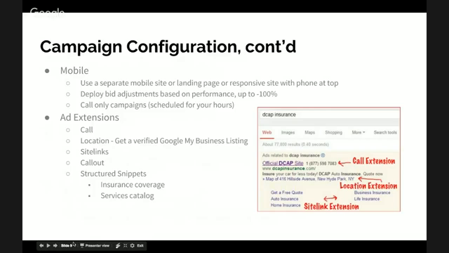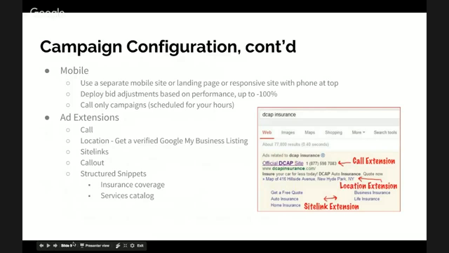And Google even has the ability to track calls from your website by inserting dynamic numbers now. The only information you get from Google is the duration of the call and the area code of the caller. So it's not nearly the information you'd get from a full tracking solution. The location requires that you verify your Google My Business listing, which David's going to talk about.